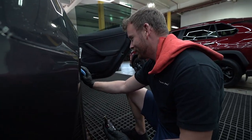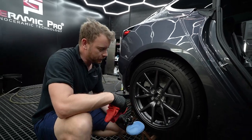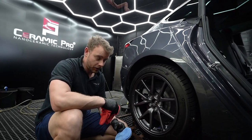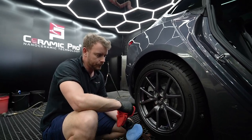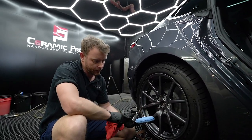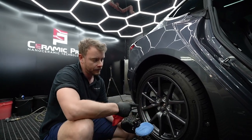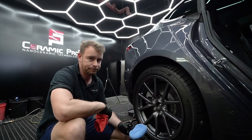Why are you applying it? It gives the wheel some protection against mainly brake dust, so it'll prevent brake dust from bonding with the wheel. We use the same coating as we would on the paint because these wheels are clear coated. So it'll just make cleaning the wheels much easier, and it'll give them a high gloss finish as well.